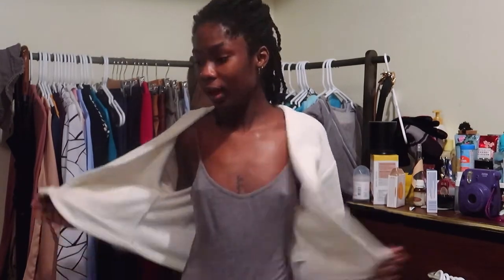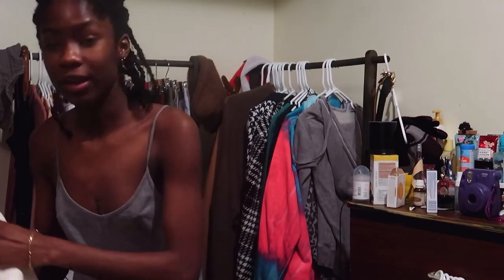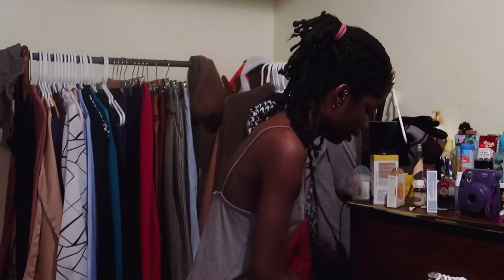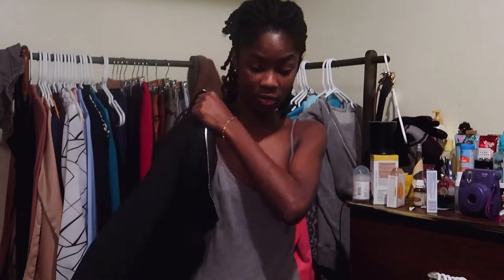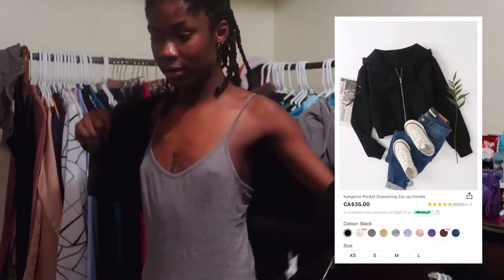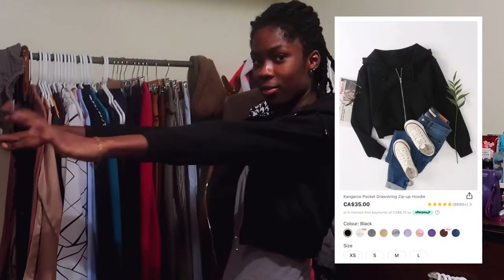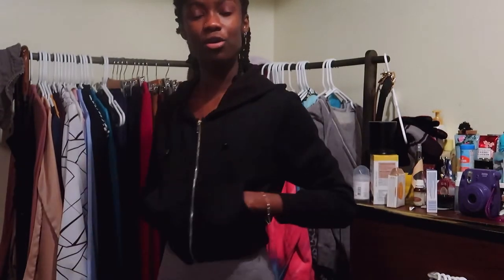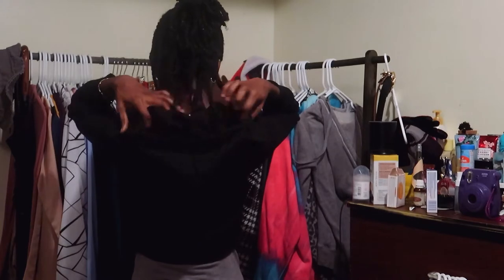Next up, we have a hoodie, and I got this hoodie because I don't have any zip up ones. Actually, I do have one, but I've had that for a bunch of years, and I only have it because it's the only zip up one I had, so I bought this to replace that. But again, the arms. Now, this is supposed to be a baby zip up hoodie look, but I didn't realize the arms would also be baby because they're worse than that sweater. But yeah, it zips up. It's supposed to be a little cropped. There's pockets, a hood in the back, and there's also the drawstring, so that's perfect.